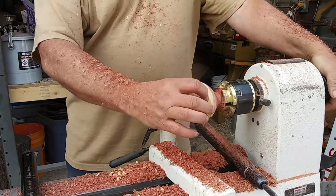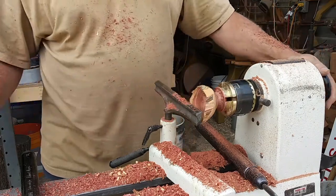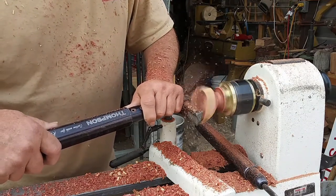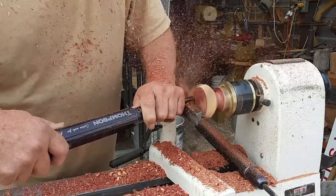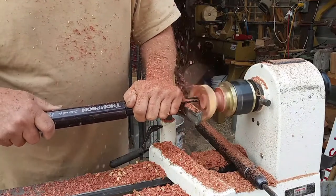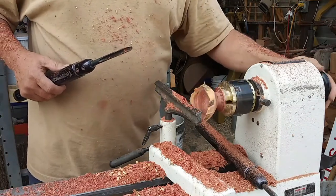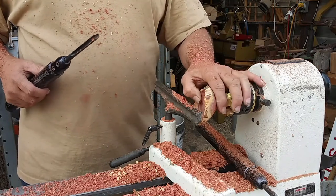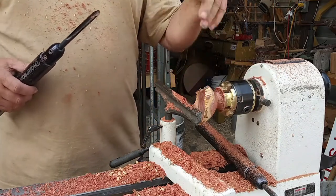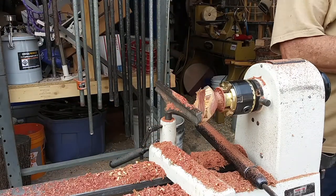Now if you notice, you see how thin this edge is and how thick it is here? That's what I meant by you need to make those two curves very parallel. I usually go about a bedan's width. 3/8. Yeah, it's not exact. All you're doing is having a friction fit where somebody could pull it off and put salt in it or whatnot, you know.